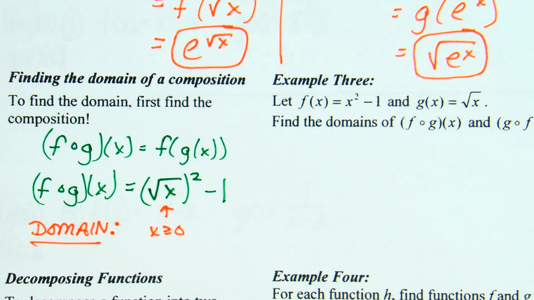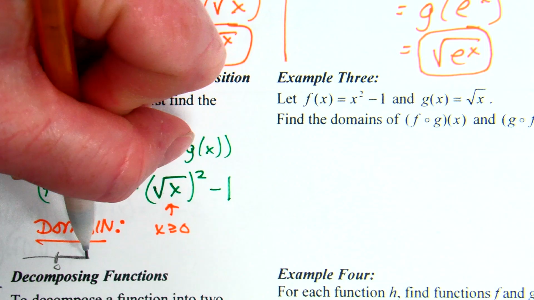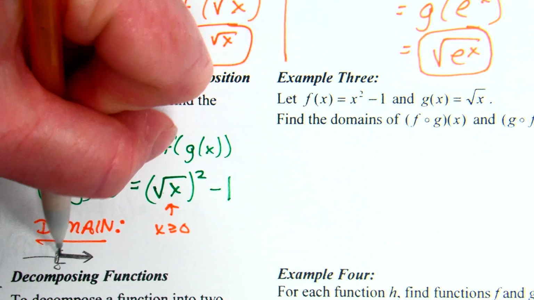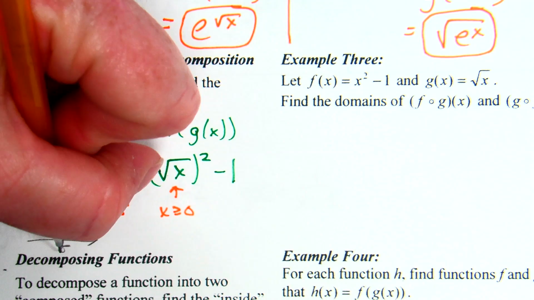How do we write that in interval notation? And if you're thinking, oh, crud, this is where I lose it, well, okay, think. What does this look like on a number line? Greater than or equal to 0 is from 0 going to the right, yes. What's at 0 if it's greater than or equal to? A bracket. So that's what's in your brain if you need that. What is that in interval notation?